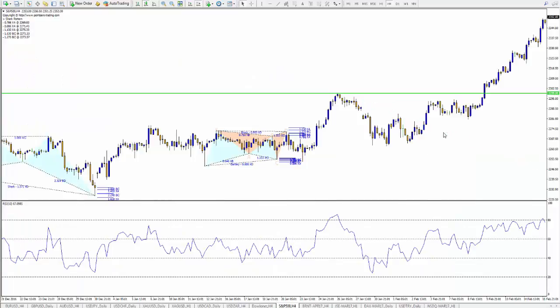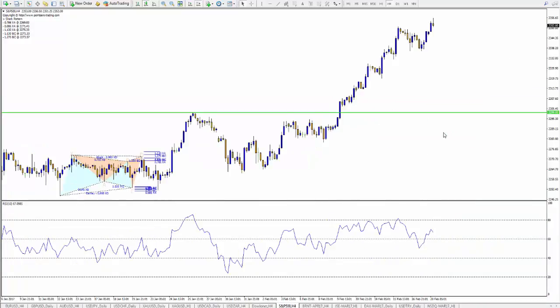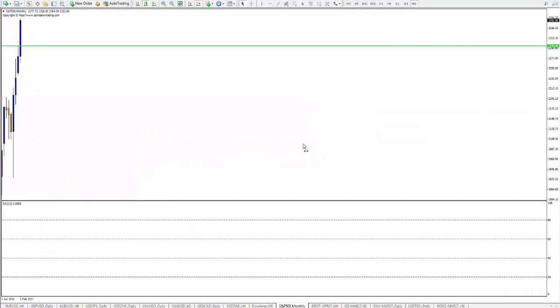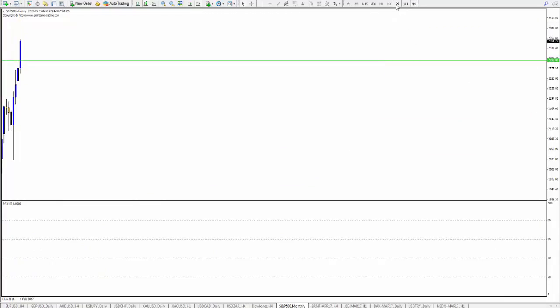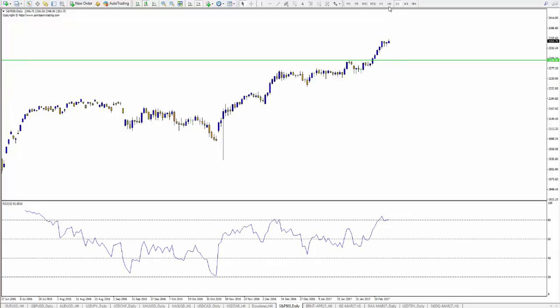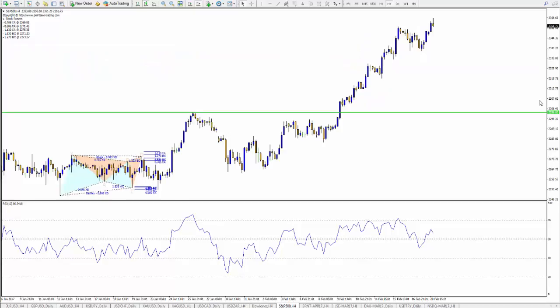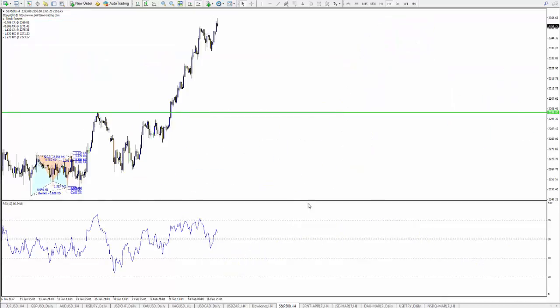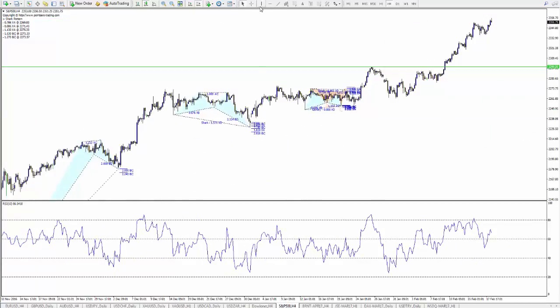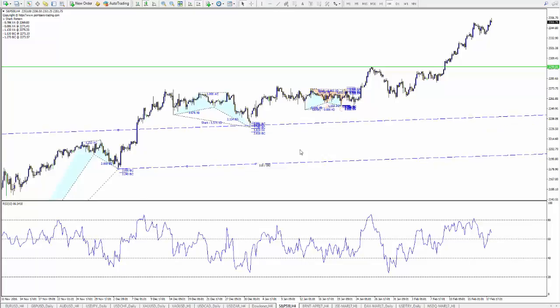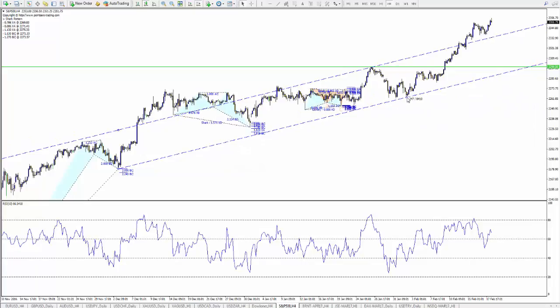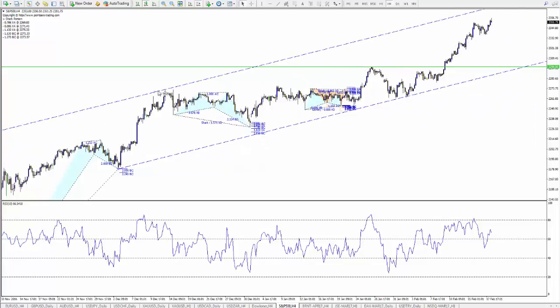Let's take a look at the SP 500. Now, this, as you might have known or been watching the videos before, we had a monthly on this, but not a lot of data, as you can see. But let's go back to the daily. In fact, the 4-hour chart is not a bad idea if I tighten this up a little bit. As you can see, we're going to be inside a nice channel, and the top of that channel is going to be where the market might be bouncing off.